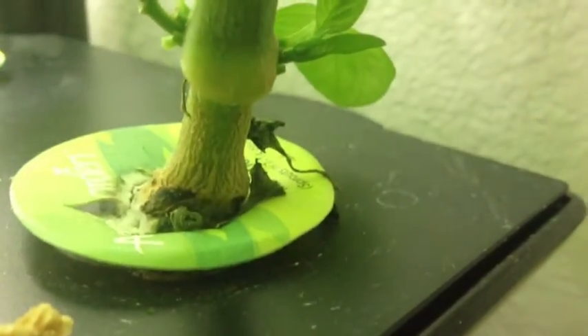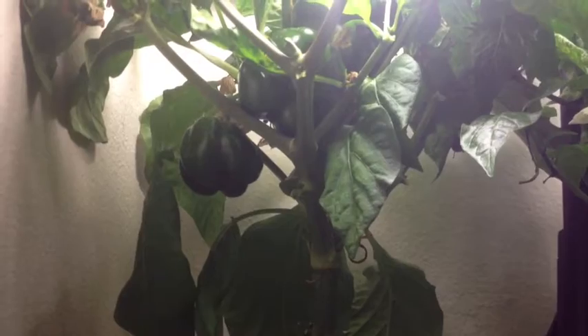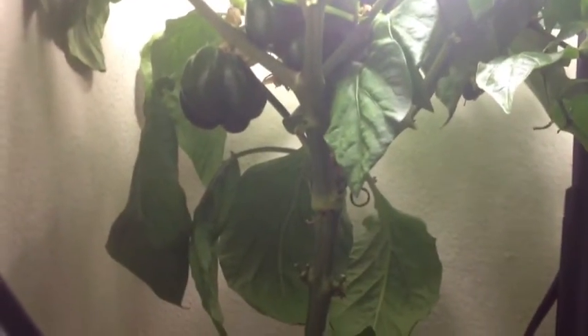I don't know if you can read that or not, but it does say heirloom tomatoes on both of the seed pods. So they got the wrong seed. I emailed AeroGarden tech support and told them about it, and they said that that's never ever happened before. I don't know if that's necessarily true, but they told me the peppers probably won't get very big because it's too much for one system.